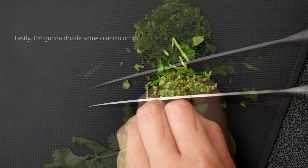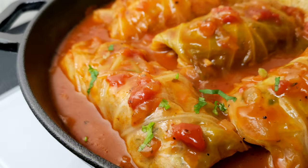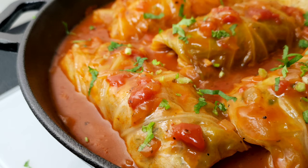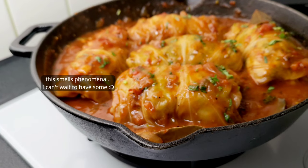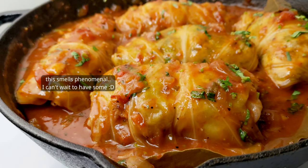I will finish the dish by drizzling some cilantro. Each bite is pure comfort.